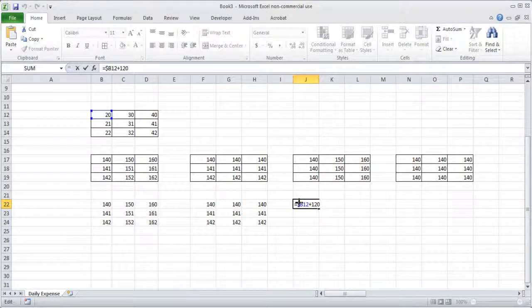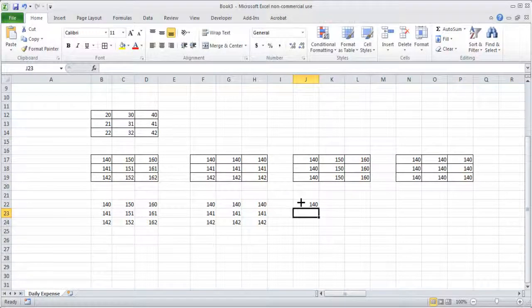Here we have now $B12. What we do is, we come over here and press F4. Now it is B12, plain relative referencing. Press F4 again, now it has become $B$12. I don't want that. Press F4 again, I get B$12. Press enter. And what I will do is extend this side, let's say first this side.